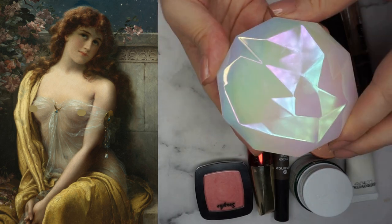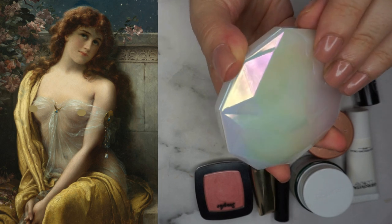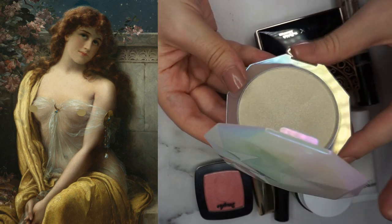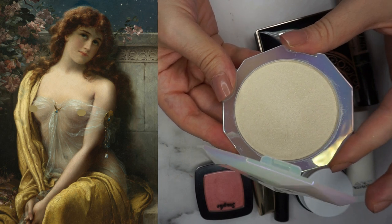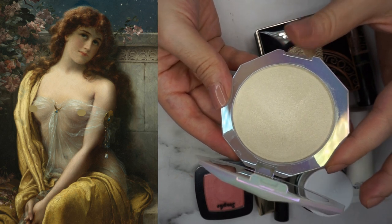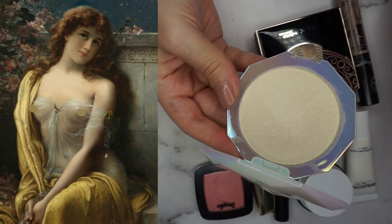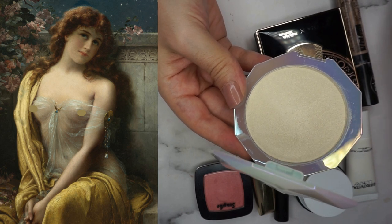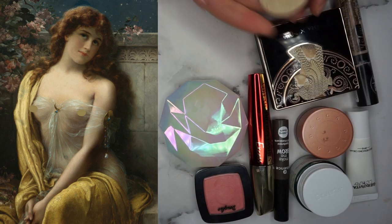For highlighter, I'm going to go with something very gold — this is the Mani MUA Lunar Beauty Highlighter in Mercury. The packaging is stunning, the color is beautiful, very strong swatch, but you can sheer it out on the cheeks to be quite — I wouldn't say subtle, but not in your face either. It's very versatile in that way, and I feel it will call out to the gold tones I'll be using on my eyes as well as her yellow golden toga in the painting.